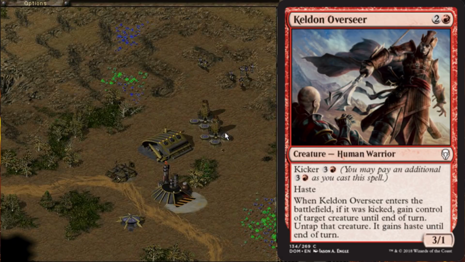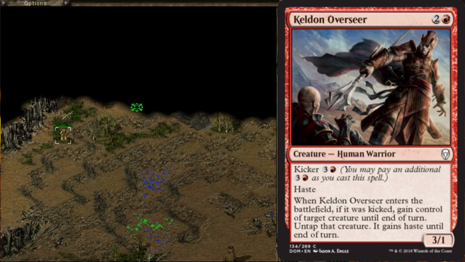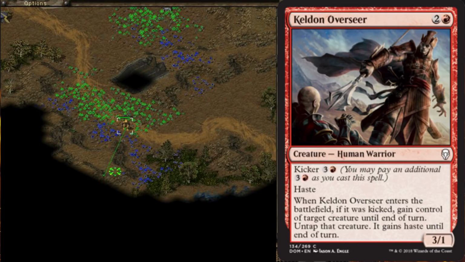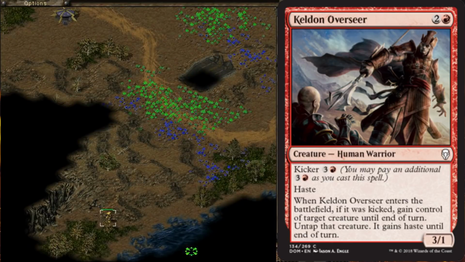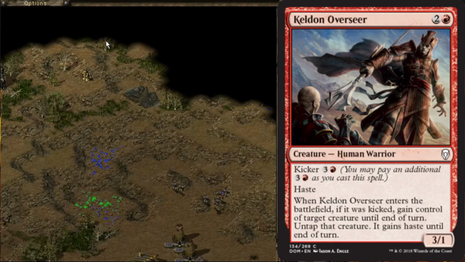Anyway, with this one, if you manage to pull 7 mana out of somewhere, it has haste, cool, and it enters the battlefield if it was kicked. Gain control of target creature until end of turn. Untap that creature, it gains haste until end of turn. So you pay 4 extra and cast them simultaneously. If you were to compare this to a separate spell, and you get an automatic, what would that be? Act of Treason. That's pretty good.